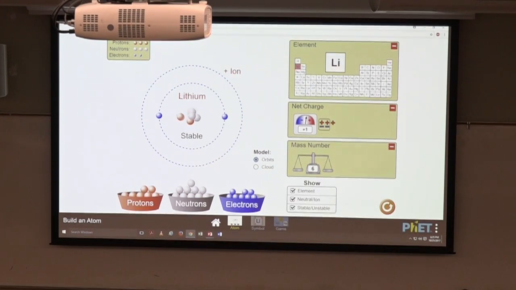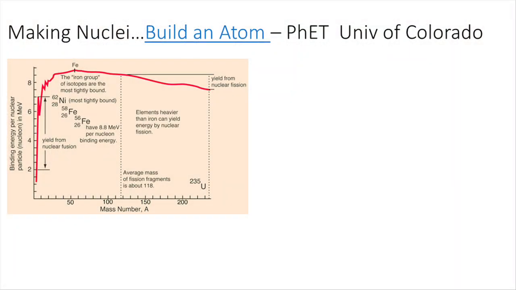So doing this, I can add that. I can add some here. Eventually, I get stable. So there's something about how all of these things work that we have to figure out a little bit of what's going on. So I'm going to put my nuclear engineer hat on and say, okay, if I look at the mass number, how many of those things I put in there, and I look at how much energy is holding that nucleus together, at some point, roundabout iron, I get as much energy holding it together as possible. That's my tightest bound nucleus.